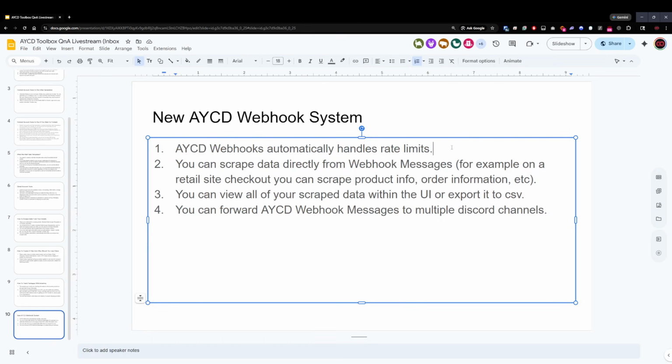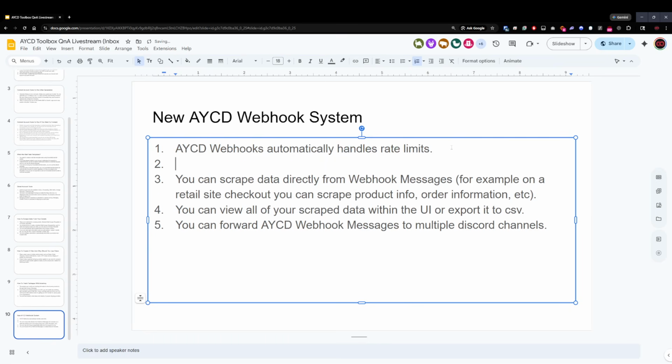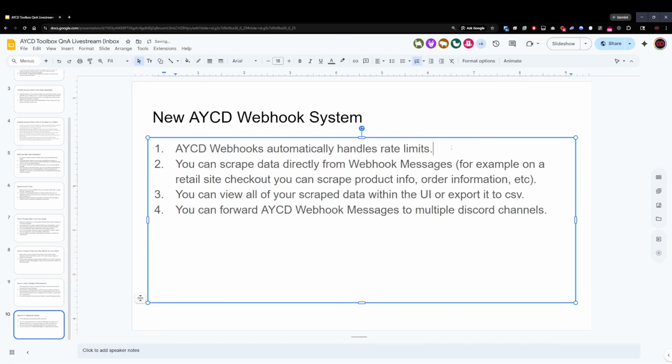Also, one feature I forgot to write here, so I am going to write it, is... Oh, no, I did. I just put it on number 4. Another cool feature is that you can send AYCD webhook messages to multiple Discord channels. So not only do we handle the rate limit, but let's say you have your own personal webhook channel, and then you're running ACO for someone, and they want to see your webhooks too, but you don't want to show them your personal webhook server.